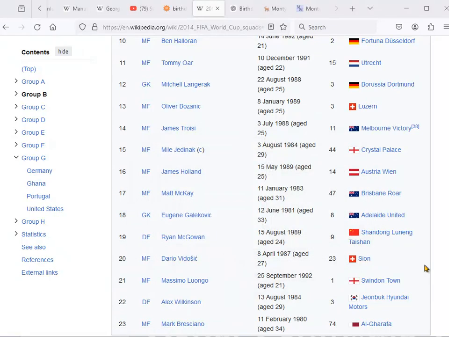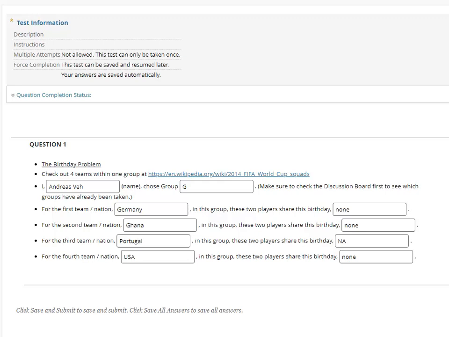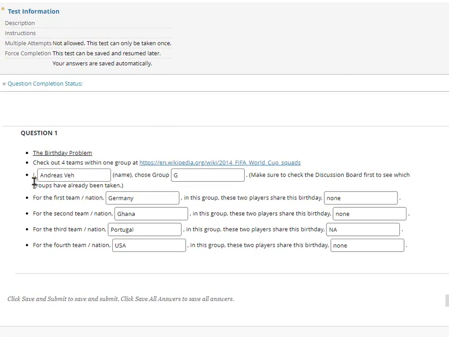So anyway, when you're done, post your results within the completed lecture quiz or project quiz, I think I called it, as well as on the discussion board. And then when you're done, this is how the quiz submission should look: your name, group, and then which countries you analyzed. And then back here, in my case, it's actually none, and A. And you know, one of those, because that's what happened to me.